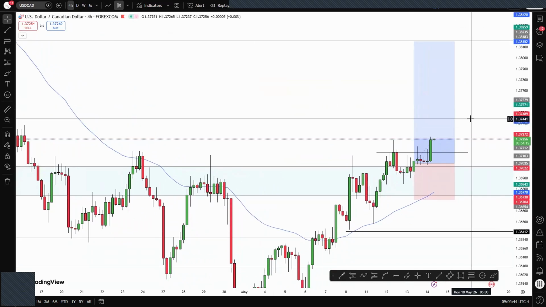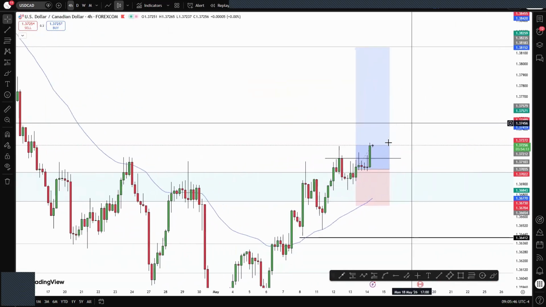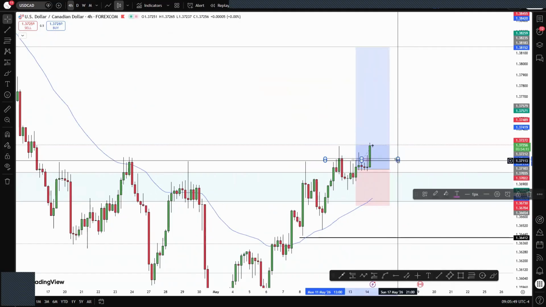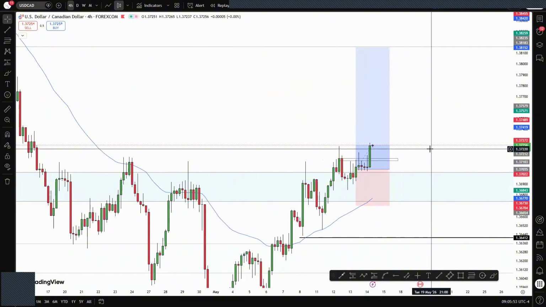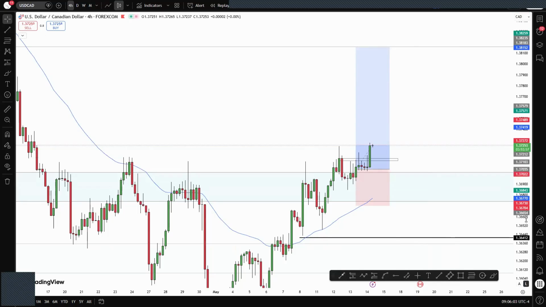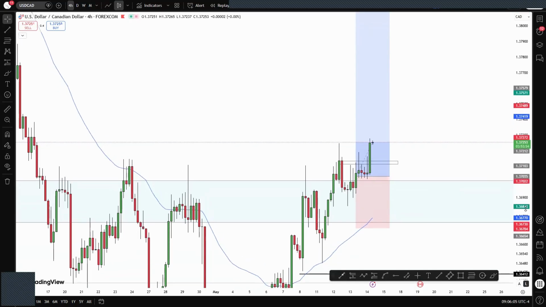Currently price has now broken above this level we were waiting for. And if you remember, in the previous video I explained that's the move we were waiting for, and I told you a lot of things about this entry. So I'll just go through it right quick, then we can continue with where we ended.